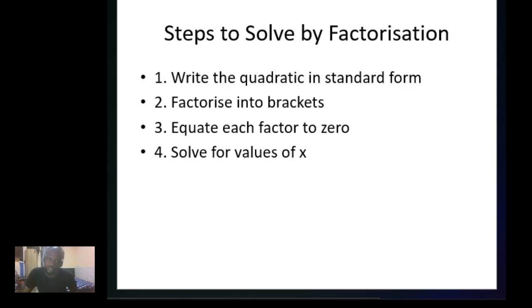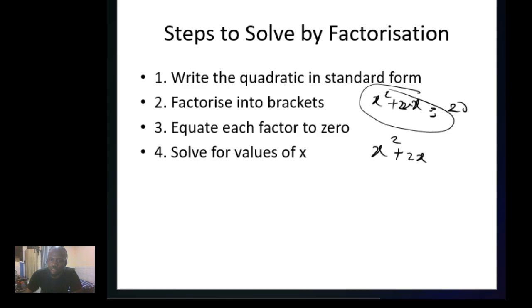Even though I've solved the quadratic equation earlier, I want to give you a review of the steps that I followed to solve the quadratic equation. The first step is that you have to identify your quadratic equation. You have to make sure that the quadratic equation is expressed in standard form. And you know what I mean by that? If you have a quadratic equation like x squared plus 2x equals 20, this is not standard form. You have to change it to the standard form: x squared plus 2x minus 20 equals 0. Yes, this is the standard form of expression of a quadratic equation.